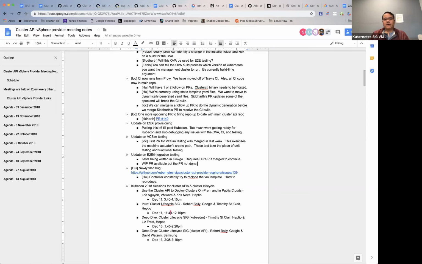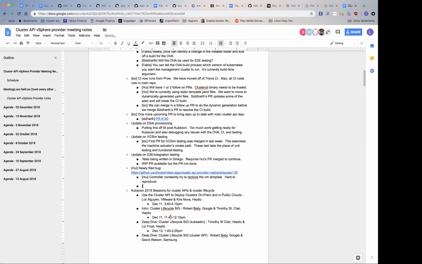Perhaps if we can offload that to Siddharth if he has time, that would be a better use of our time. I definitely don't have time before KubeCon to really analyze this code. But if Siddharth can take this on, that would be great.